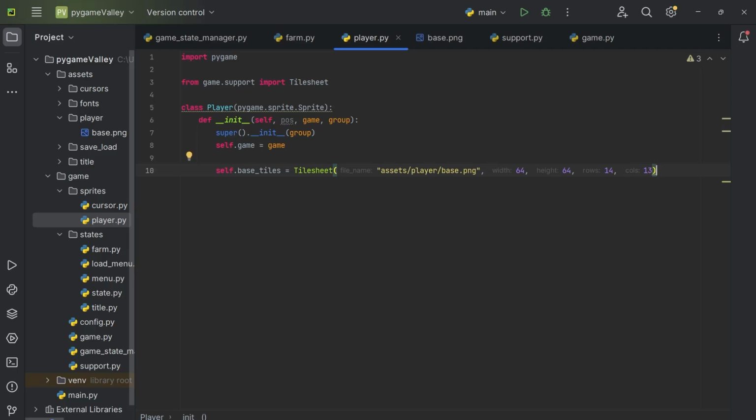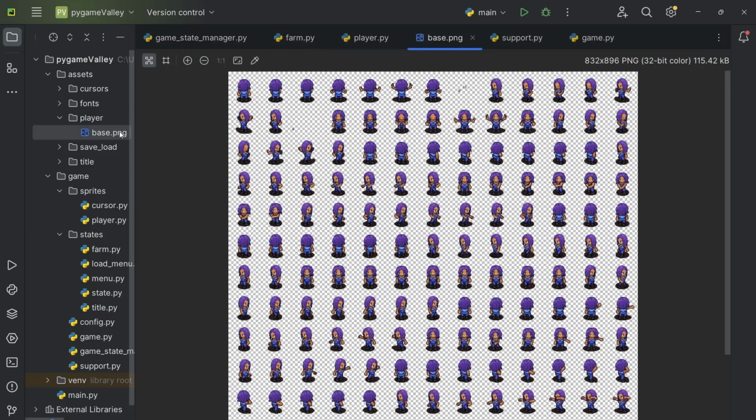So let's look at the tile sheet really quickly. Each of these squares is 64 by 64. That's where we get the width and the height from. It doesn't want the width and height of your entire PNG. It wants the width and height of each sprite that you want to break apart. So it's 64 by 64. Then for rows, that's horizontally.